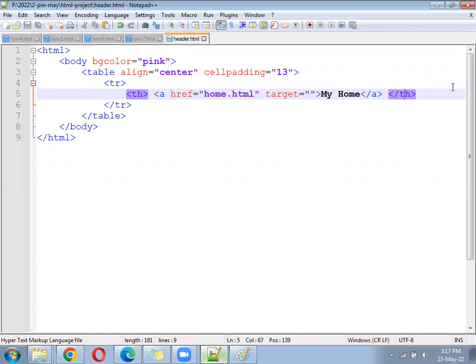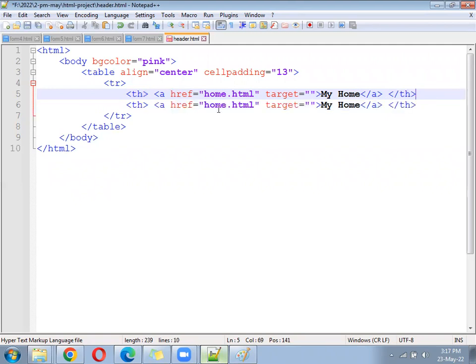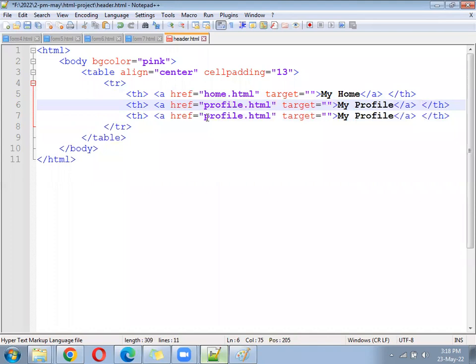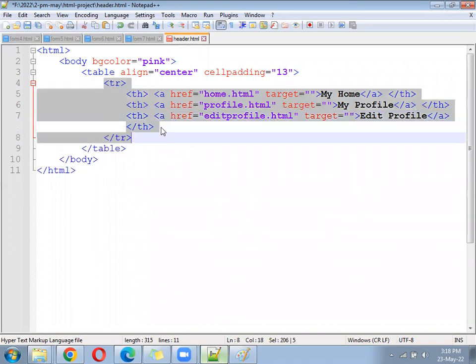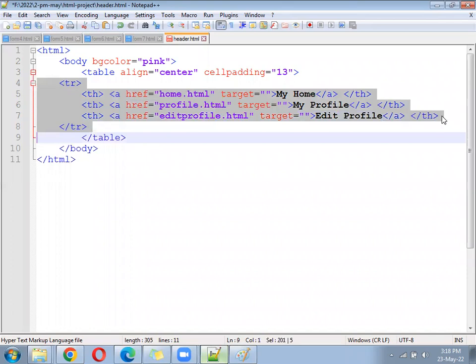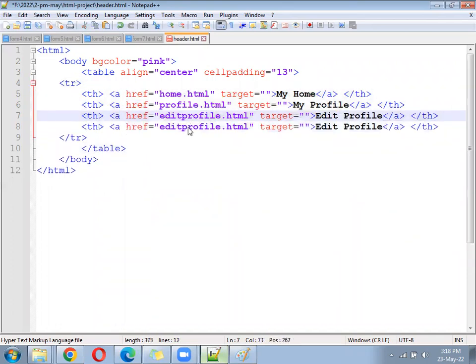Ready? Now let's go. Add one more, called profile. My profile. Next one more, edit profile. Next, contact.